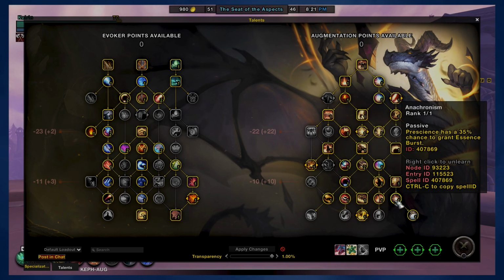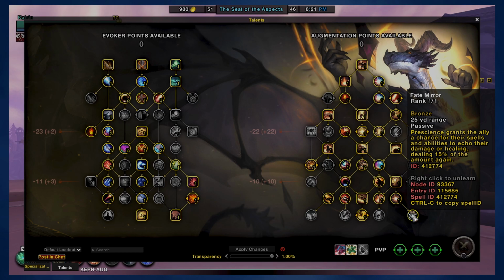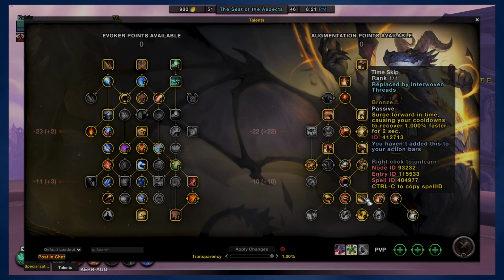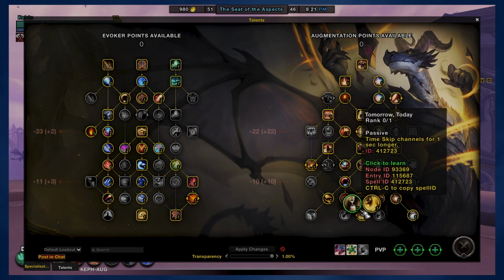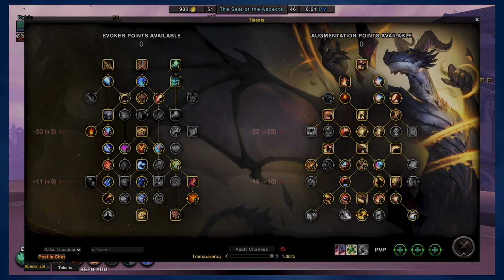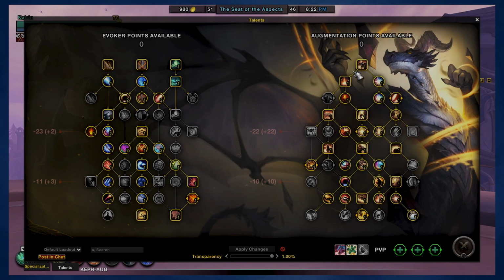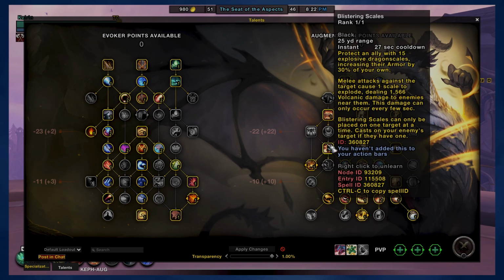I didn't do a whole lot of changing things up in terms of what seemed to be a standard build. I guess this is a standard single target build, but there are a few additions that I've taken that are pretty standard, and pretty much all of them are included in the macro. You have a lot of augmentation abilities that aren't necessarily damage dealing, and I've tried to fit as many of them as I can into the macro, with the exception of a couple of defensive ones that you wouldn't want to use all the time.